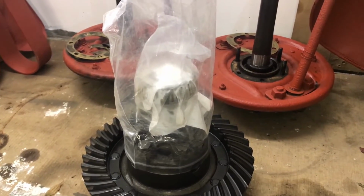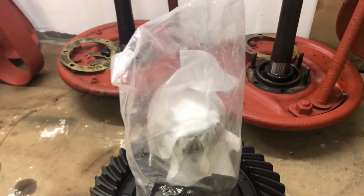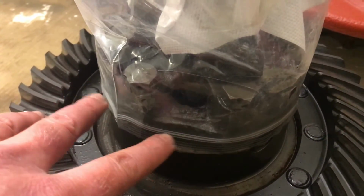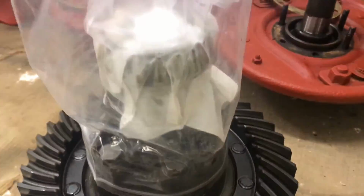I thought I'd show you quickly what I've done just to protect these bearings. You can see, I'll go a bit closer. Basically smother them in oil, and then I put a paper towel over them, and then a plastic bag. I also put this bag over the whole arrangement just to keep any dirt out. And I've basically done the same thing on the other side, just to keep the crown gear nice and clean and those bearings nice and clean.